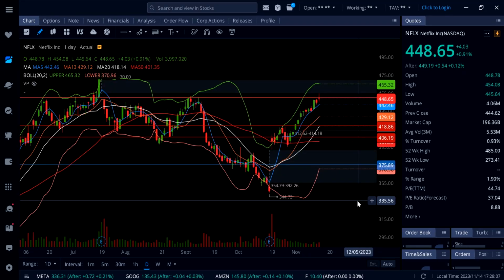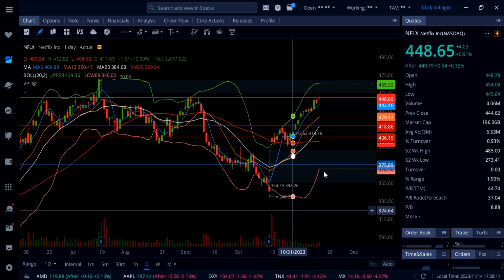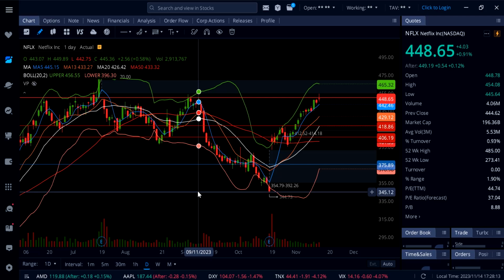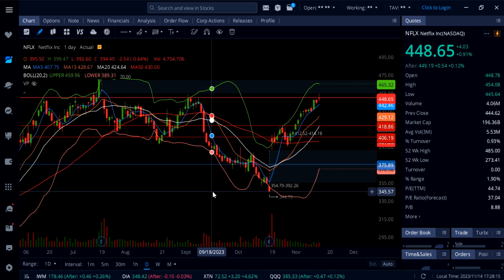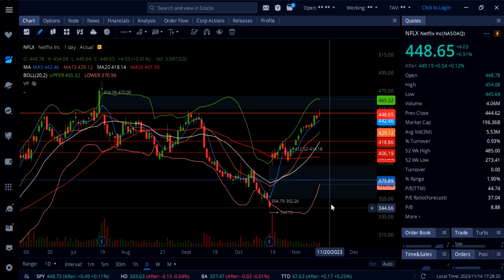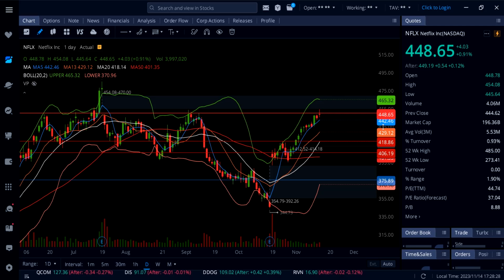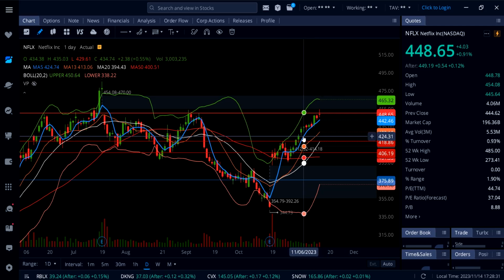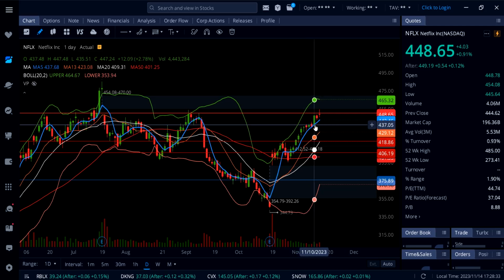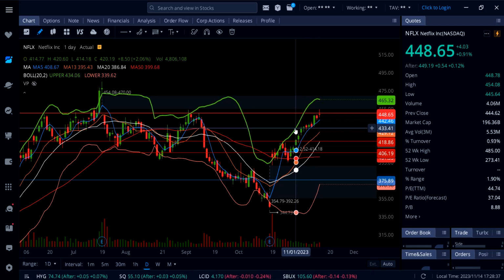So Netflix is also going up 0.91%, and just like I said in my video, watch out for 450, and above that we could be going up even higher. This thing definitely delivered today, up to 454, and then we saw a pullback because 450 is a big resistance and we got rejected, and now it's trading at 448. Now we have support down here at 442.46, the 5-day moving average, moving up rapidly, and it's allowing the stock to move even higher, and even the Bollinger Band on top is moving higher.